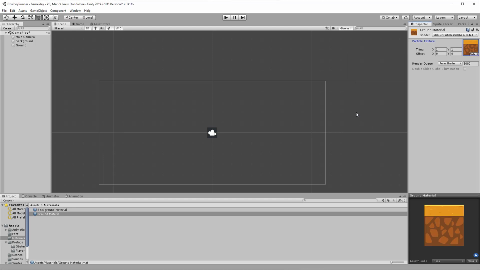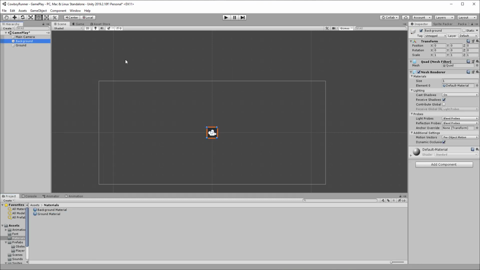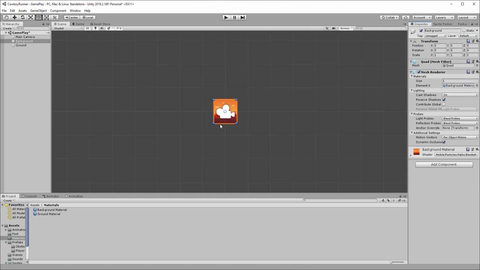Yes. What we're gonna do is go to the background, select it here from the hierarchy, and let's see where it goes. Yes, it's under this section. As you can see, we go to the mesh renderer materials, and now we can drag and drop. Let's say this one is the background. I'm gonna select this one. Now as you can see, this is our background. We'll go to the ground and do the same. The ground material. Now this is the ground.